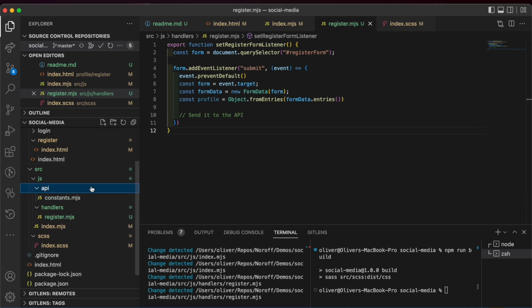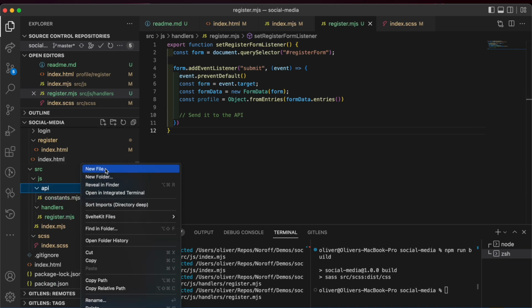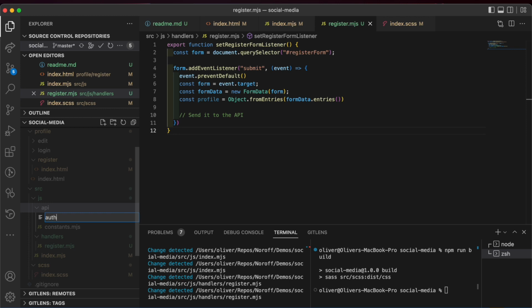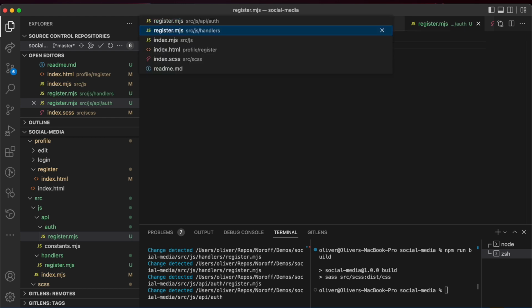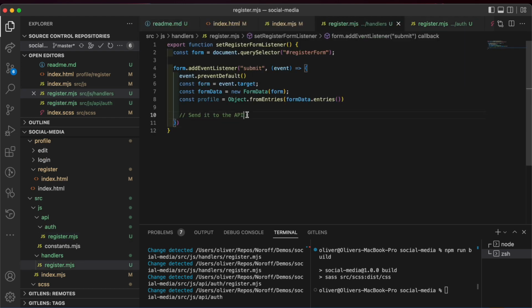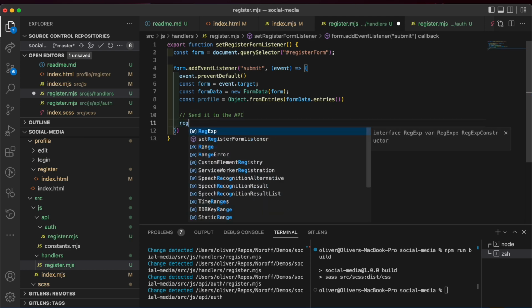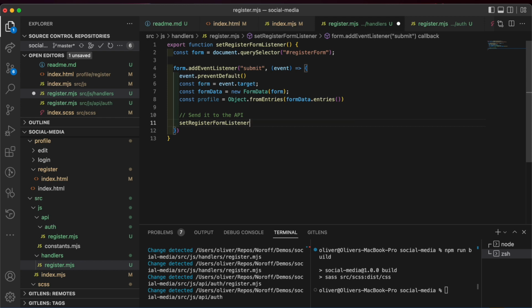So I have an API folder. I'm going to create a new folder inside that called auth, and I'm going to say register.mjs. So we have API/auth/register, and this is where we're going to handle this code. So we're going to be passing something in like register profile, like that's sort of what we want to be doing here.